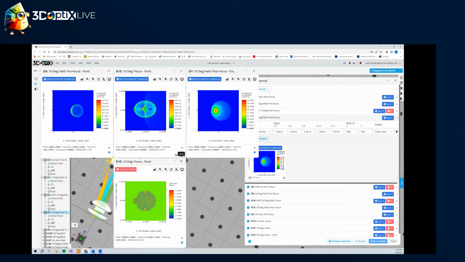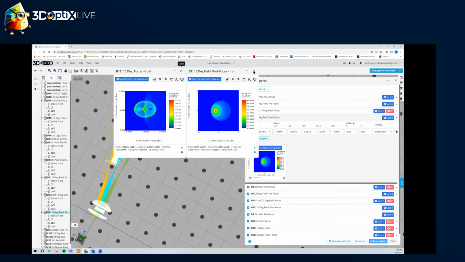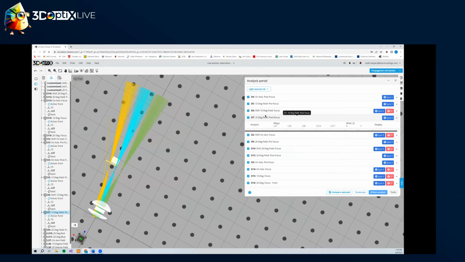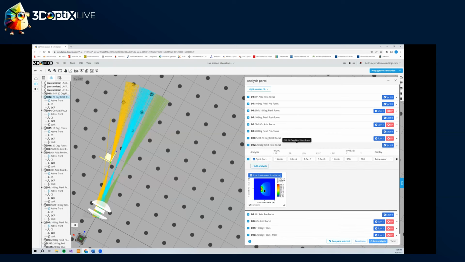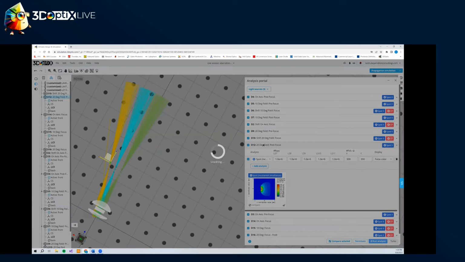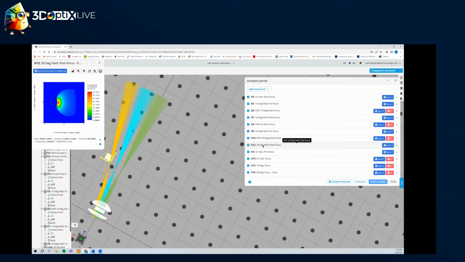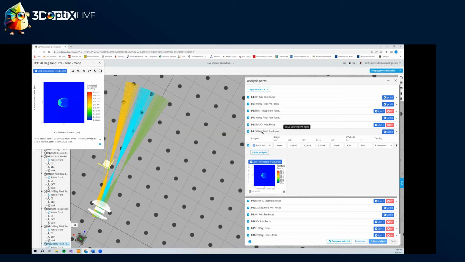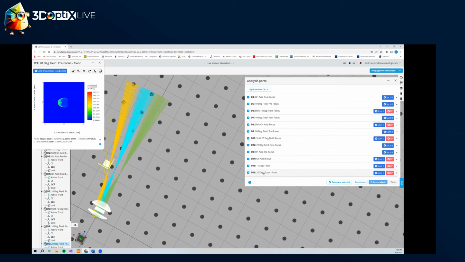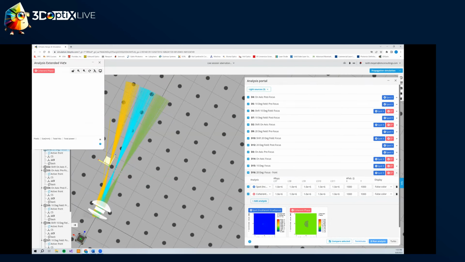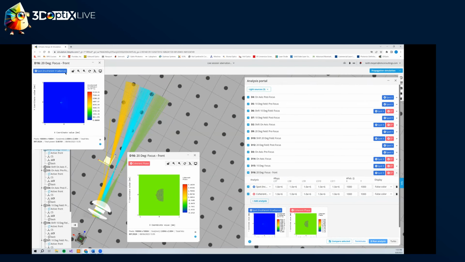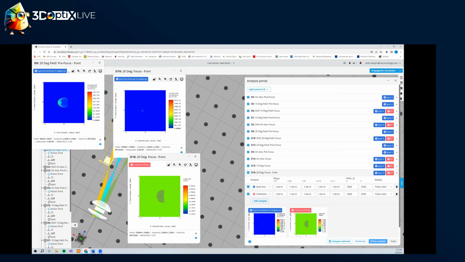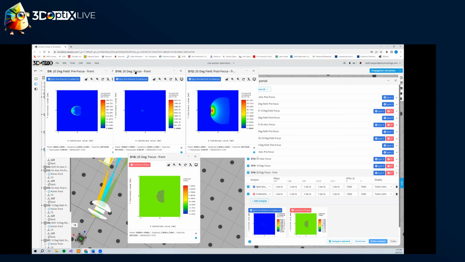Okay, so lastly, let's go on to the 20-degree field. So we have post focus here, and again, we'll do the same thing. We'll just click and open up the windows. 20-degree pre-focus, and then 20-degree focus. There we go. And again, we'll open up the phase map for that. Here's the focus, here's the pre-focus, and here's the post-focus as usual. Line these up, okay, and then we have a much more aberrated beam here.